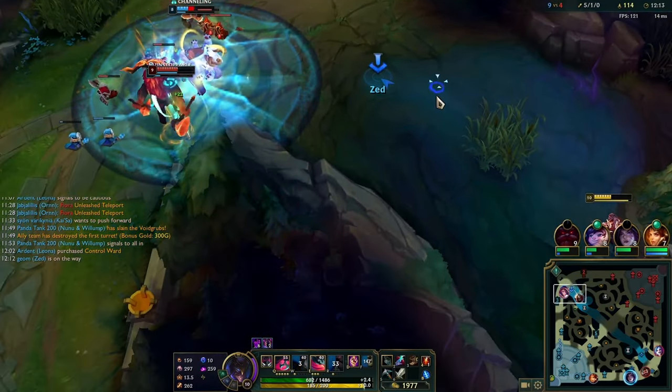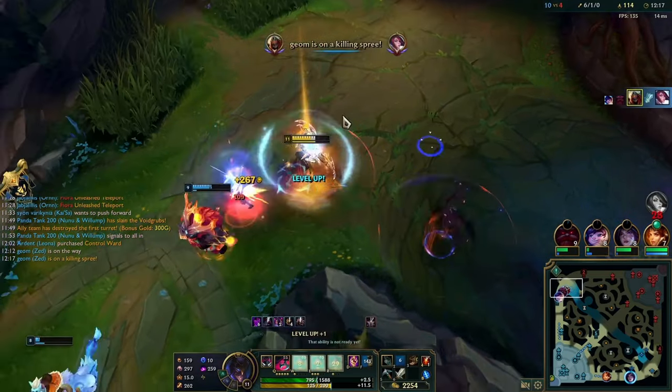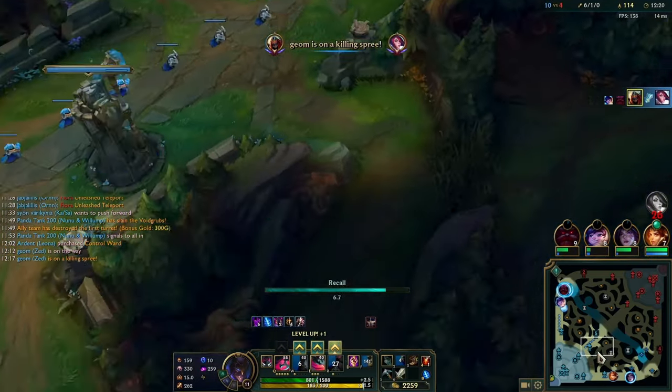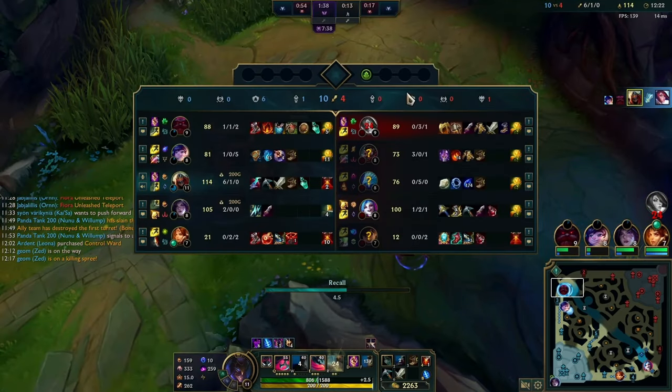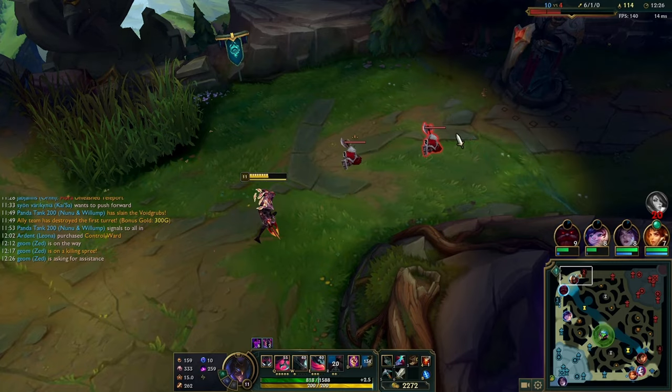Sometimes you can just roam, and right here I'm just hoping they don't kill her so I can get the kill, which they don't. So that's really lucky, just take the kill and instant recall. Now I have Profane and I have Teleport, so everything's just fine. But now I see that Orn has TP and he's basing.